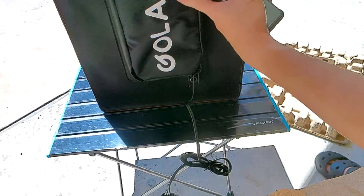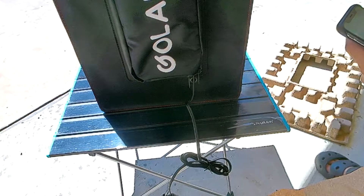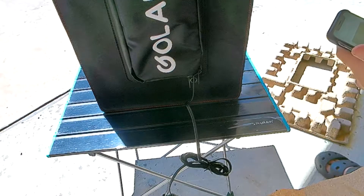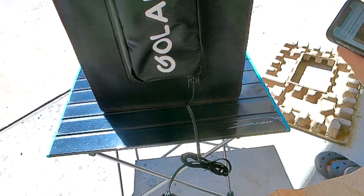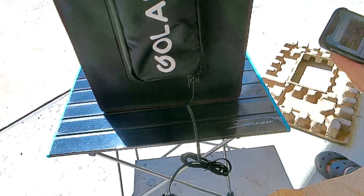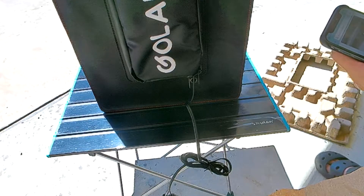You can't get water into this — if water gets in, the whole unit would probably be worthless. Just try not to charge during the rain; if it's going to rain, go grab it and bring it in. Most likely if it's raining you won't get a good charge anyway. This unit is 11.6 pounds, so it's pretty lightweight. Also note: the junction box is not waterproof, so keep that secure.